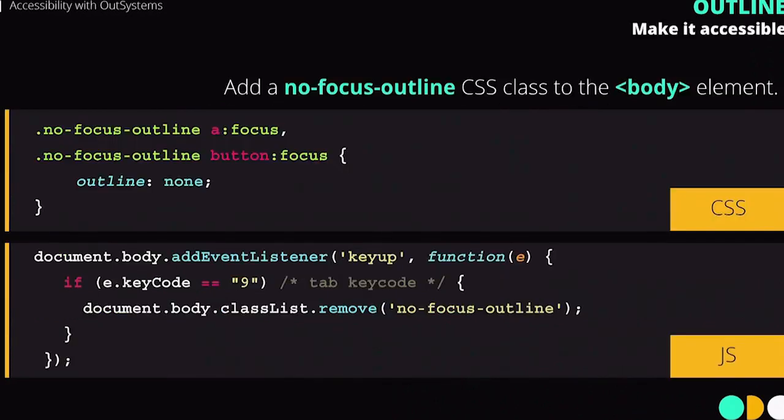Or you can make one workaround. You can disable it by a 0, as I told before, and you just need to put these classes on the body. And when I press the tab, it removes the classes, and it's all accessible.